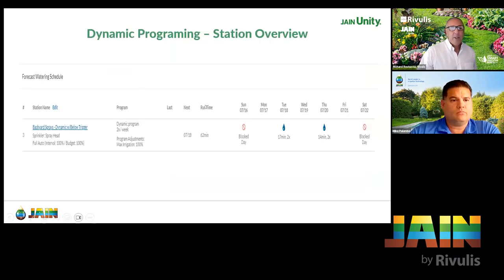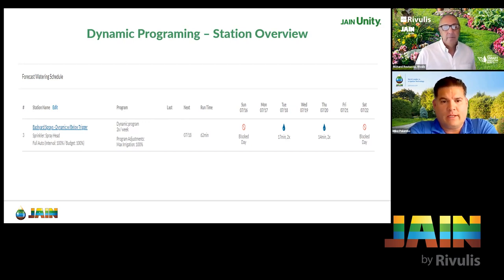We have a question: are these charts generated from an onsite weather station? No, we don't have any onsite weather stations. We use a cluster of weather stations throughout whatever area you're in — each controller has its own virtual weather station with its longitude and latitude. We use weather data similar to NASA, new stations with Doppler radar and satellite imaging. We're able to take all that configuration with the 17 points of data we calculate, and being a cloud-based system, it should get you within about a half mile of your controller for accurate weather data.